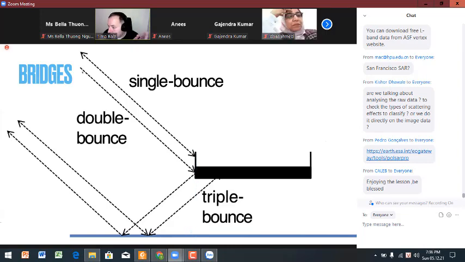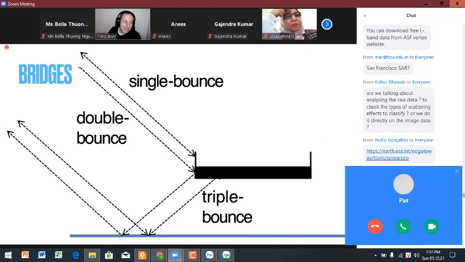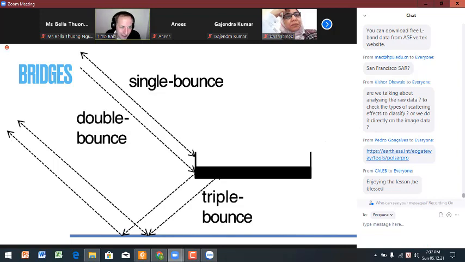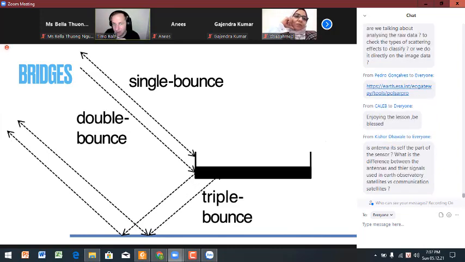If you don't believe me, you can paint it on a piece of paper and measure it. The double bounce from here to here to here is always the same distance as the single bounce here, which is to say the double bounce will be at the precise position of the bridge, and you can always use that to identify the true position of a bridge or a building.